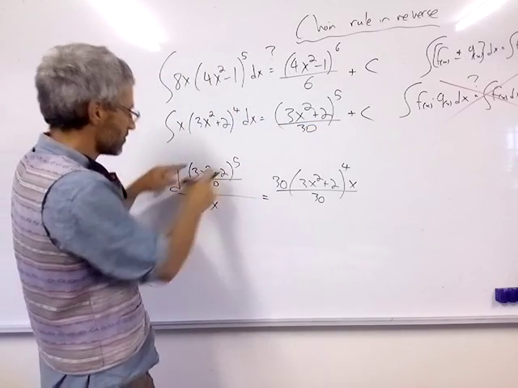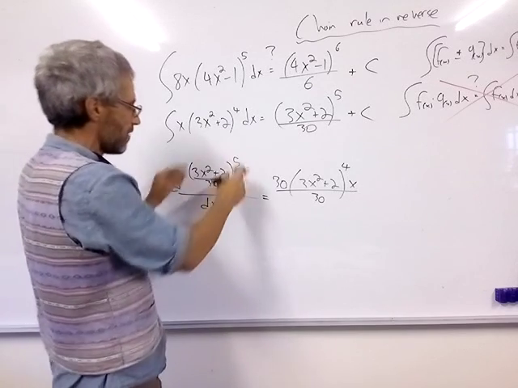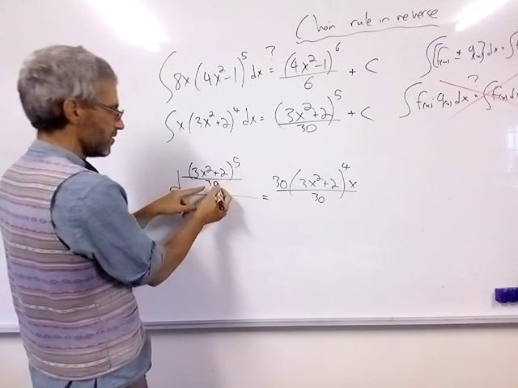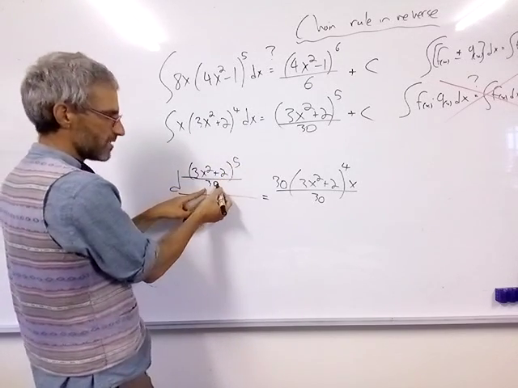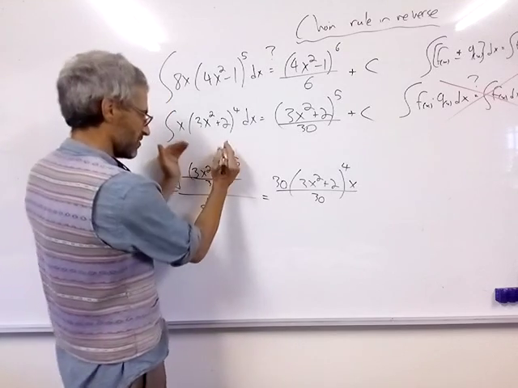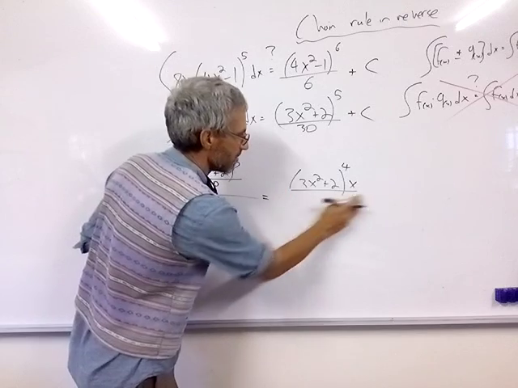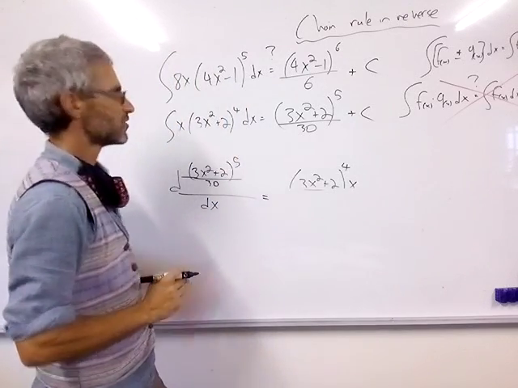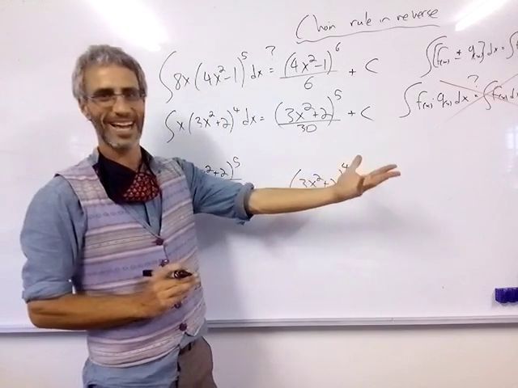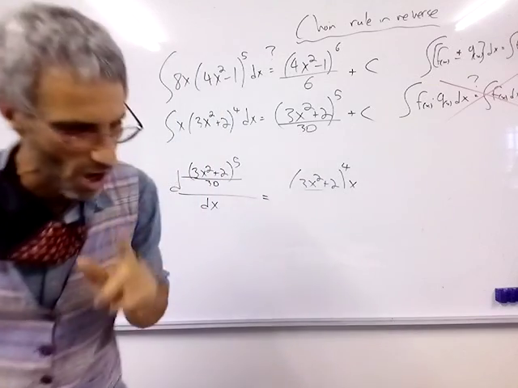You can do the derivative of 3x squared plus 2 power 5, all that divided by 30. The power 5 isn't 30 to the power 5, right? The power 5 is just with the brackets, divided by 30. You'll see you will get the same. You'll get this. So that's the answer. Ta-da! Okay? Let's see if there's maybe one last example to do.